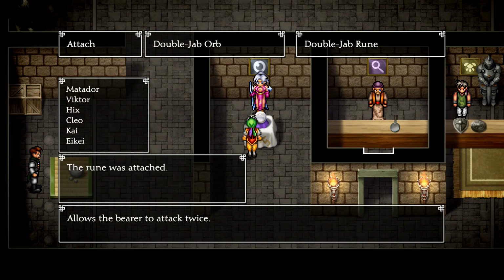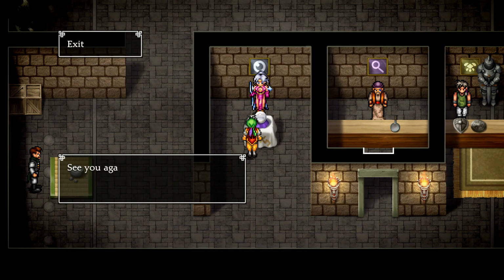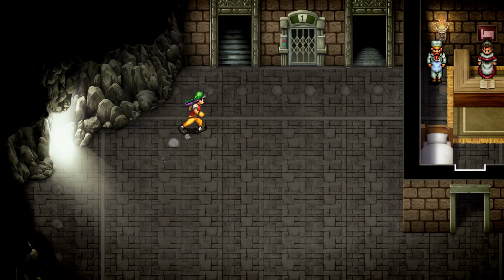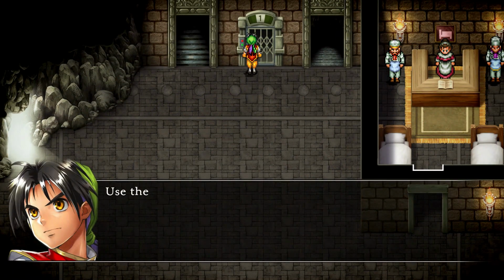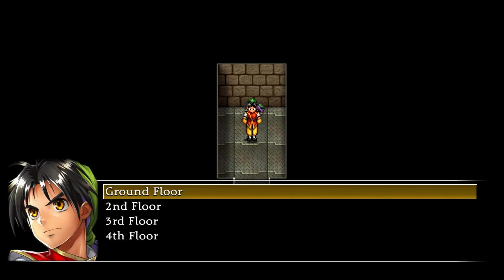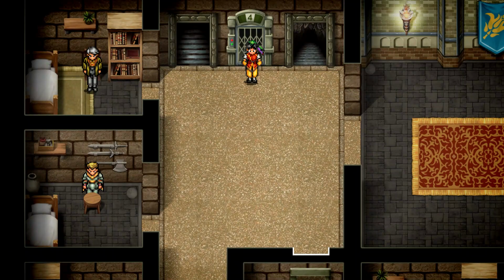And now every time Victor attacks with his Celestial Sword, he's going to attack twice, which is very important for the next boss fight. Well, we don't want Eikei in our party anymore, we want Kirke back, so we're going to use the elevator to go back up to the 4th floor so that we can talk to either Sanchez or Matthew to switch our party members.